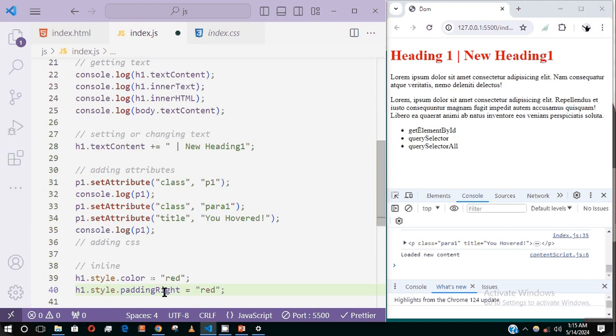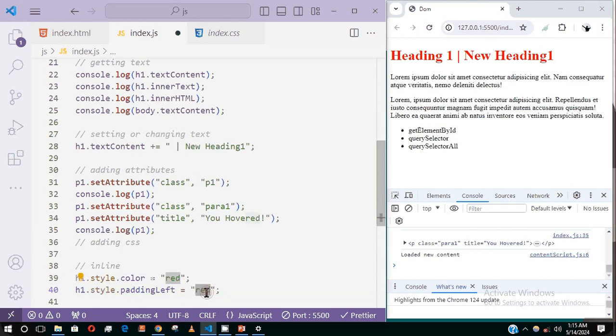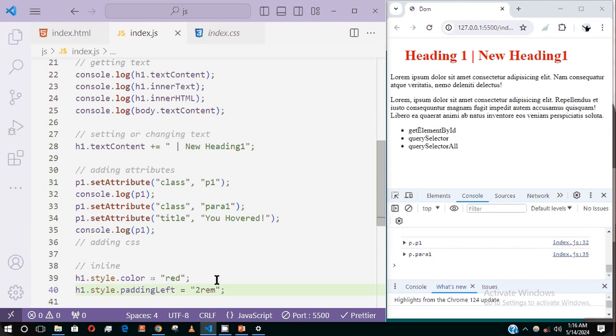In place of that minus, you just use a capital letter. So I'm going to put, oh sorry, not margin, it's margin left. I'm going to put here 2rem. You notice it shifts a little.